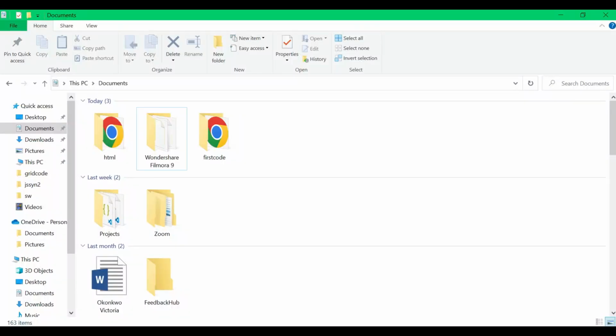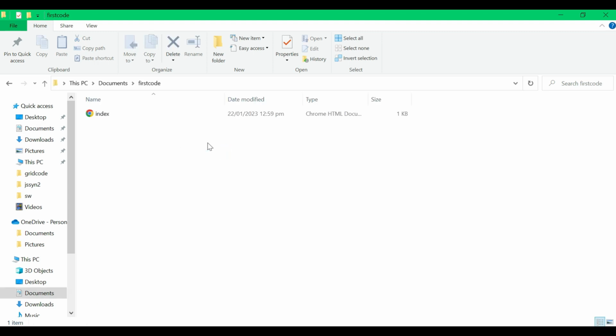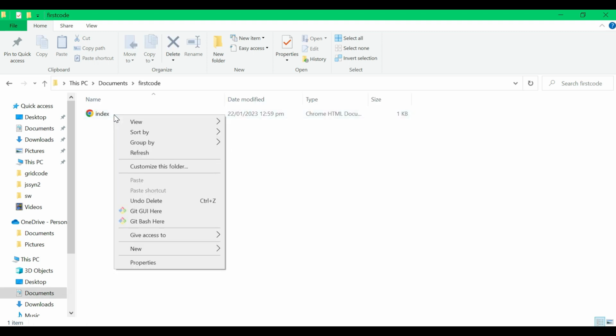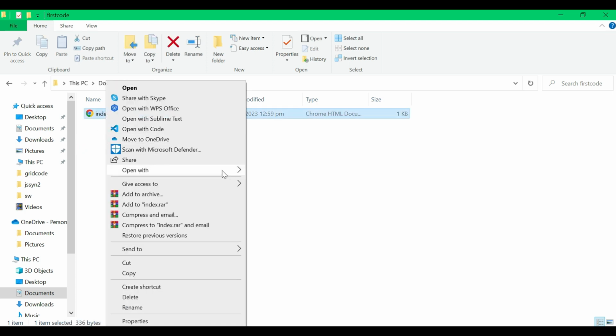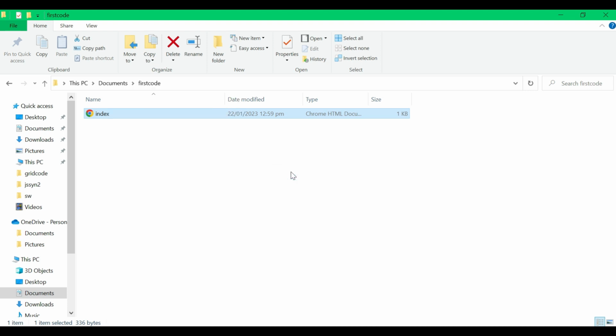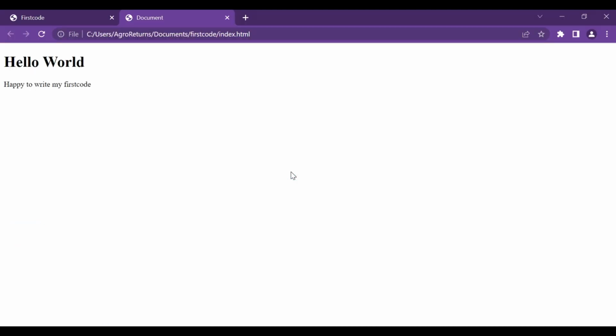Let's see. Here is the directory. I'm going to right click on it and open with Google Chrome. Okay, you can find it there. Hello world, happy to write my first code.